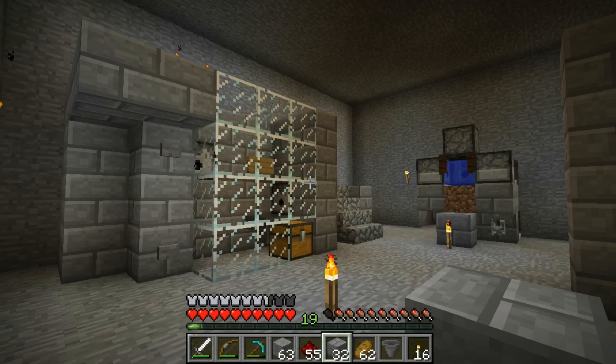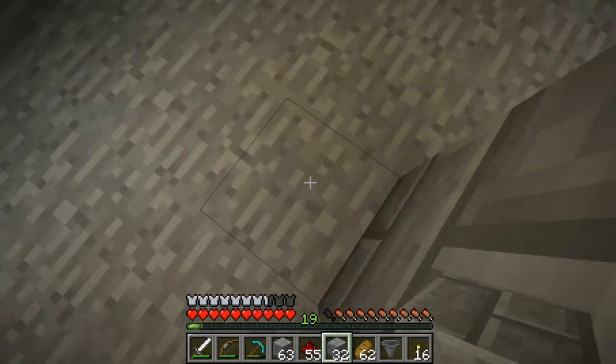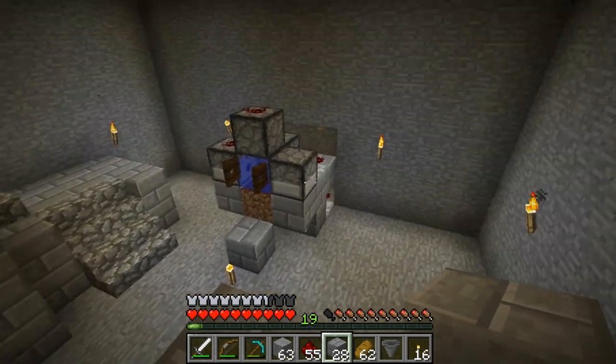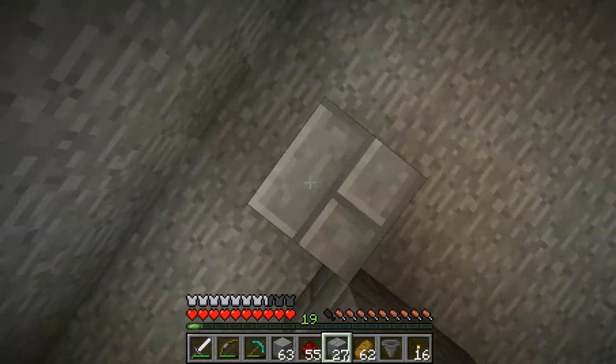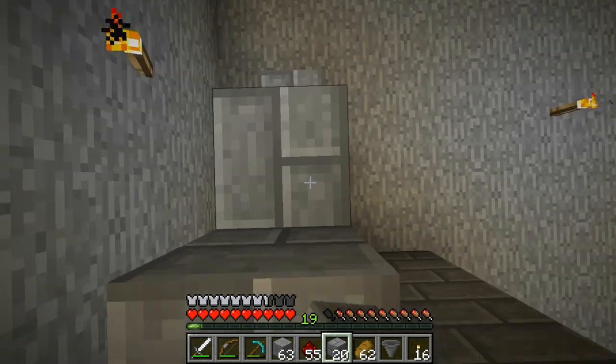room. All right, so I already built one of the farms, and now I'm just building the other one right across from it. Nice and easy. This room is going to be awesome. This is my bread maker. That's my steak maker. This is my mutton maker. You can't get any better than this, folks. This is awesome. I can't wait.